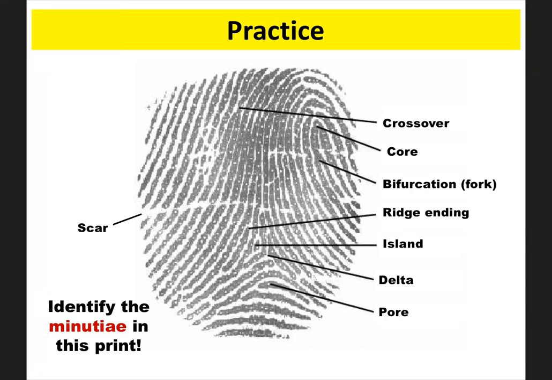Here are the answers for those minutia on this print. You can clearly see the scar here. This is pointing at the white line that kind of goes across. There's a nice crossover that takes place up here. All right. So you could check out some of the different things, including a pore, these kind of little openings there.